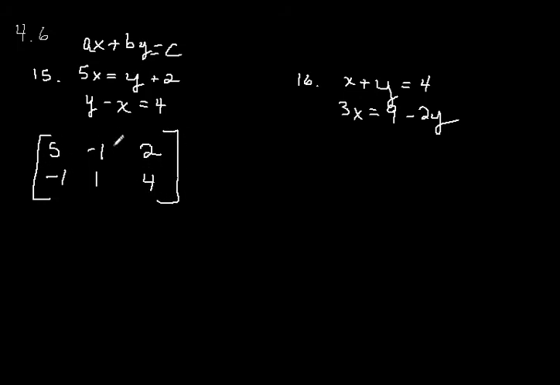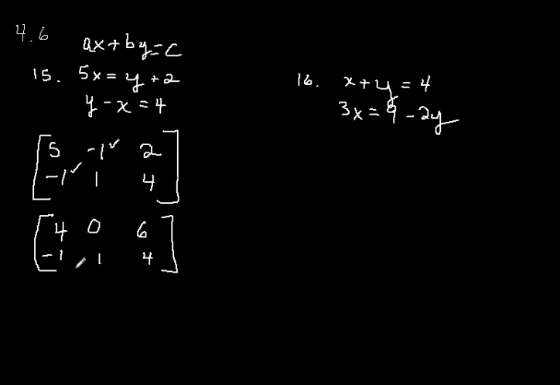Next thing you want to do is try to get these two guys, him and him, to be zeros. So we can do that. We can easily get rid of this first one by adding these two rows together. If you watch the burger video, he gives you the rules of what you can do. So it's perfectly legal to add two rows together. So I'm going to leave the bottom row there, and I'm going to add these two rows together and replace this row with these two rows added together. So -1 plus 5 will give you 4. 1 minus 1 is 0, which was what we're looking for. And then 4 plus 2 would give us 6.